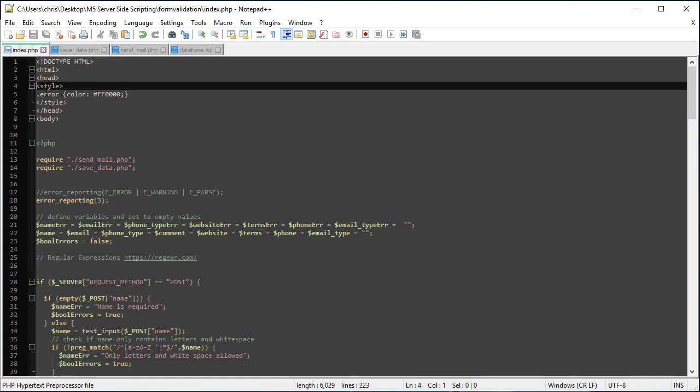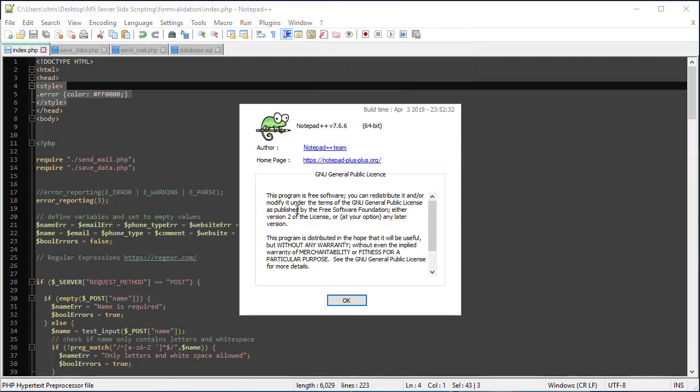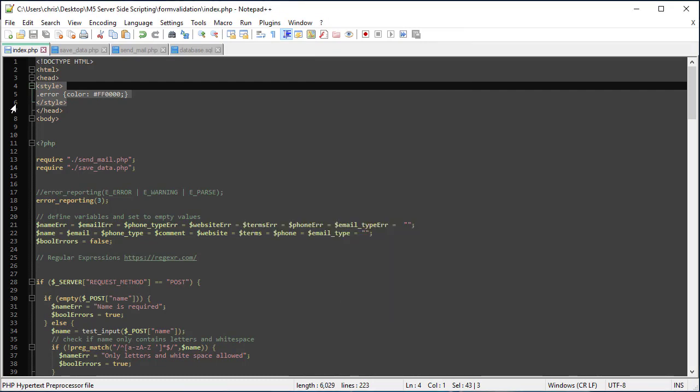Here's a chunk of CSS right here to color code our errors. This editor that I'm using is Notepad++. I like this one, like I mentioned, because it does syntax highlighting, and it also has line numbers, which help when you're trying to fix problems.